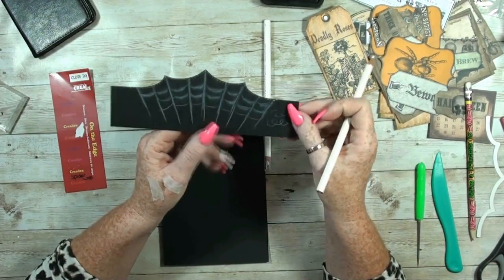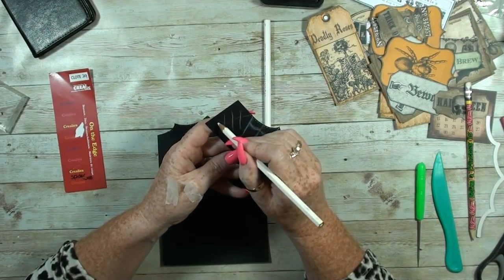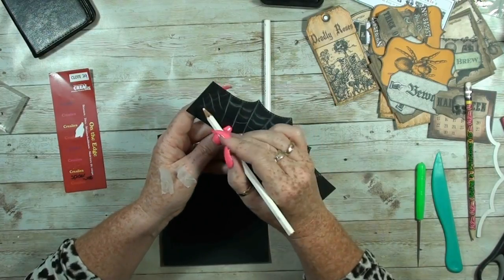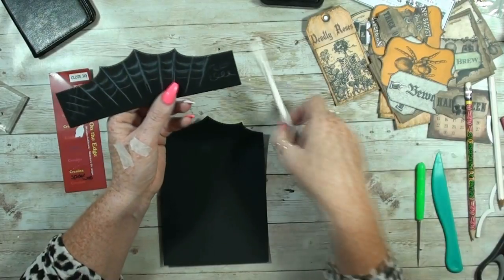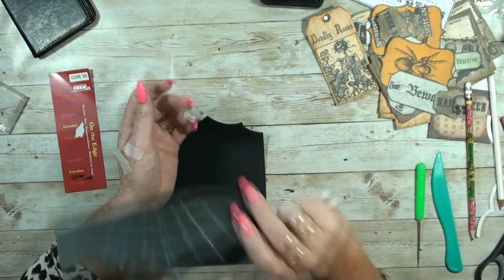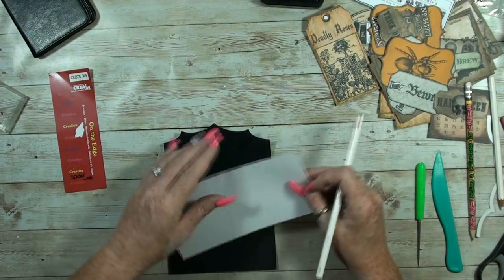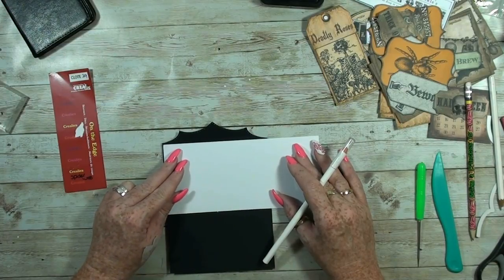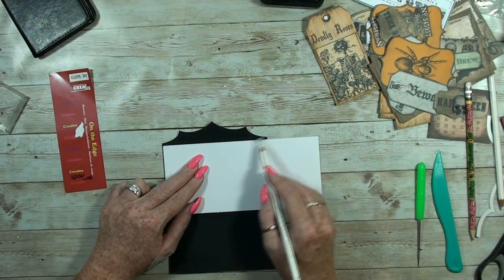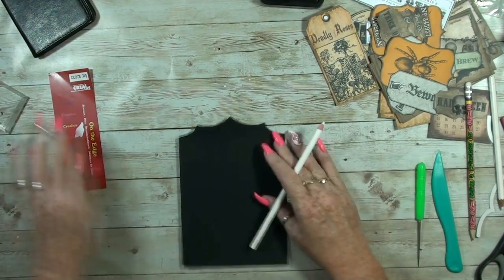A white pencil will do, of course. It's really nice. If you go multiple times over a line, then you can have a nice web idea. Yeah, I am going to use my white eye pencil for this one. It doesn't have to be neat. Spider webs are not neat. So we are drawing, and you don't have to go all the way down, because let's grab just any piece of paper. When we are done drawing, I am going to pick a design paper and lay it over it. So if you are doing the same thing as I am, just draw the same height as this one.